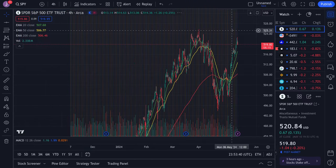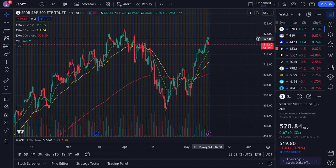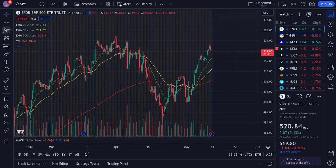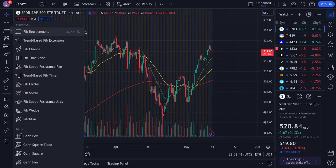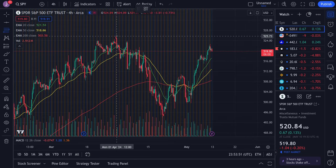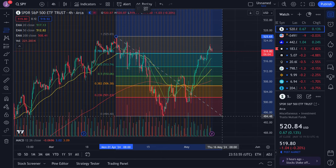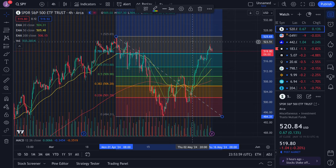I'm going to go up to the overall chart like this. I want to show you guys some interesting things that I'm seeing. So where are we right now? We're actually at a very, very high level right now on SPY thus far. Like if we go from this high up here, and we just bring back our Fibonacci retracement chart, you can see that we've actually surpassed our 0.786 retracement, and we're actually doing very, very well approaching this imbalance up here.